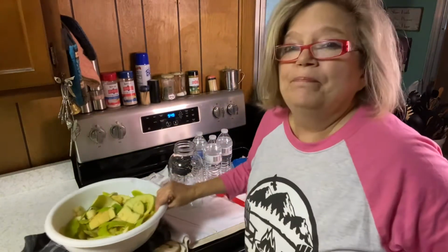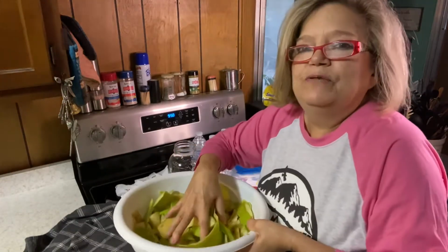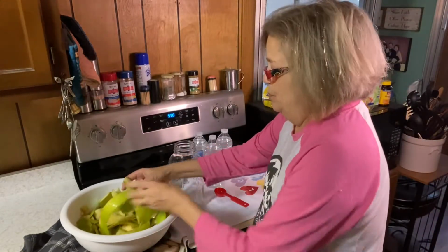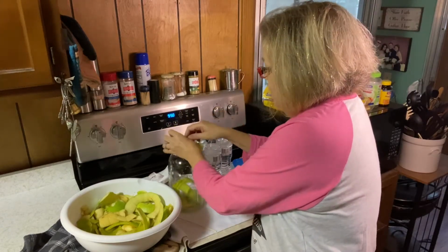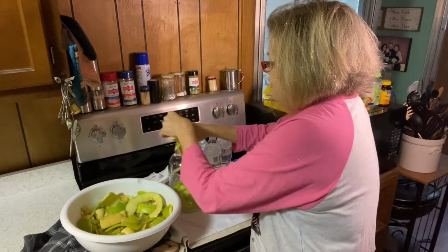And then I bought a bunch of apples from the mountains, and we made applesauce and fried apples and apple pie filling. It was fabulous, but we saved all the innards, and what I did was soak them in water with lemon juice so that they won't go too brown. So you just take these and stuff them in your jar. I'll try to do this quickly.